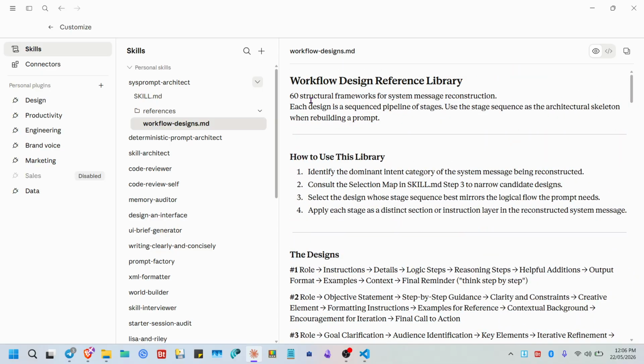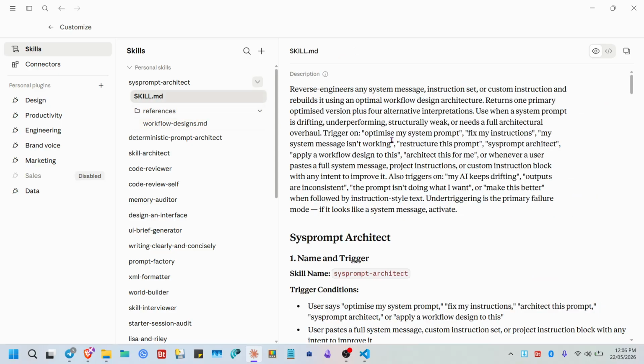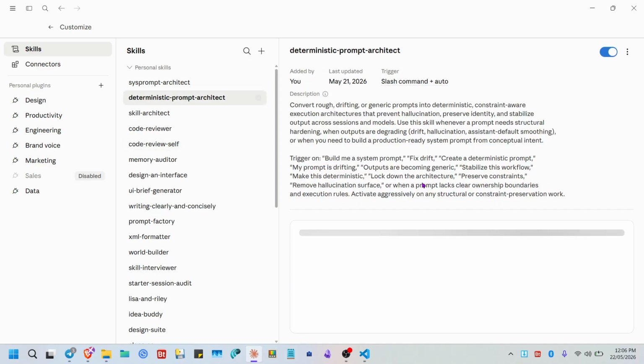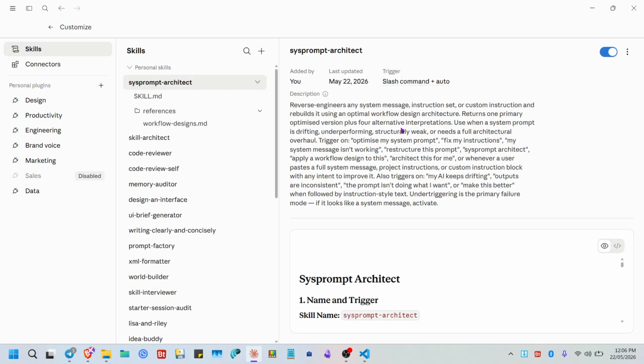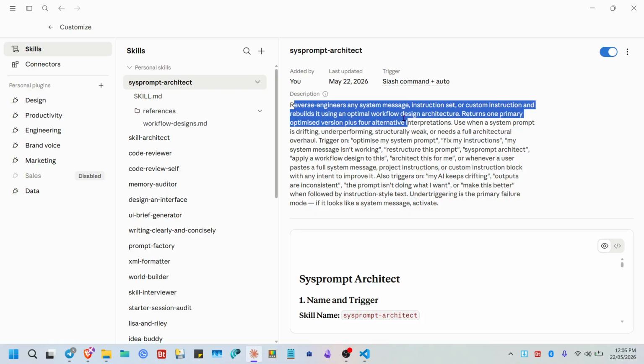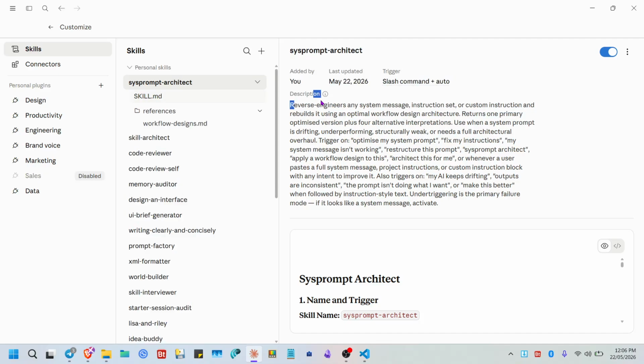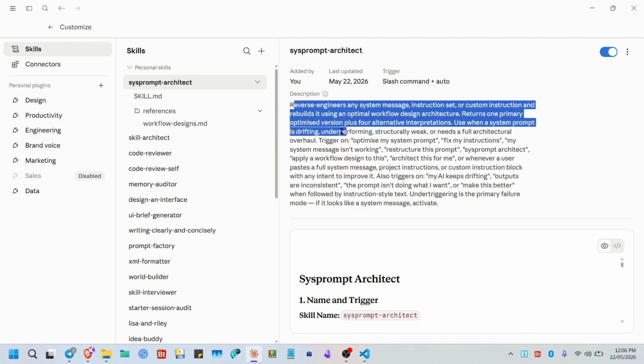So let's quickly read what the main document says. I've got two optimization prompts. So I'm going to quickly turn this one off. It says it reverse engineers any system message, instruction set, custom instructions and rebuilds it into an optimal workflow design architecture and returns one primary plus four alternative variants.